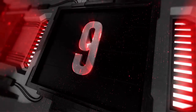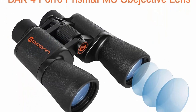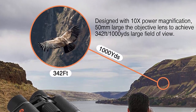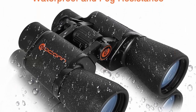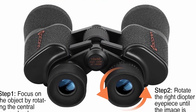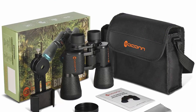Top 9: Zeiss Terra ED Compact Binoculars 10x42 Black. Schott ED glass with a hydrophobic multi-coating provides optical clarity and precision in all situations. Fast focusing with a large, smooth, and easy-to-grip focus wheel. You'll never need to think about how you hold the binoculars when something exciting suddenly happens in front of you — in next to no time, you'll have it sharply in focus. Compact, light, and robust.